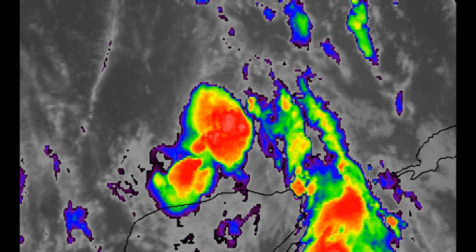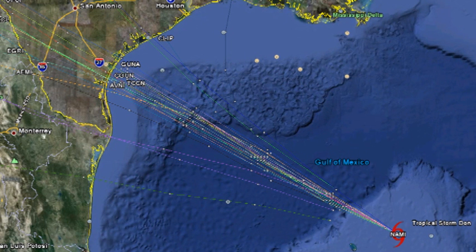Overnight, the convection has begun to redevelop over the center of Dawn, which still has a well-defined low-level circulation, even though it was devoid of convection for several hours. We don't know if this storm has weakened much. Right now, it does not appear that the wind speeds or pressure have been affected. However, a Hurricane Hunter aircraft will be entering the system in about an hour and a half, and we'll be able to determine if any strength changes have occurred, primarily if the storm has weakened or if the low-level circulation has shifted due to the new reformation of convection.